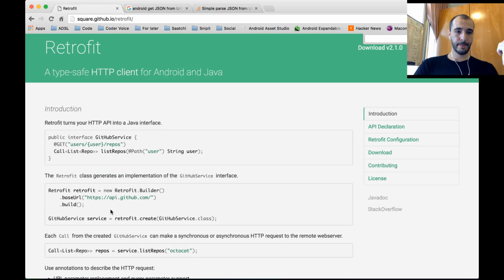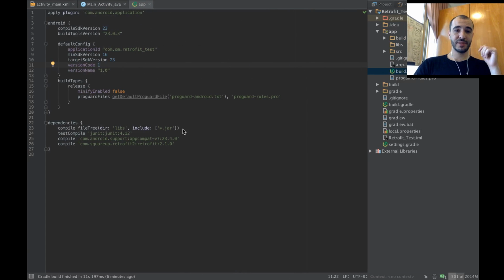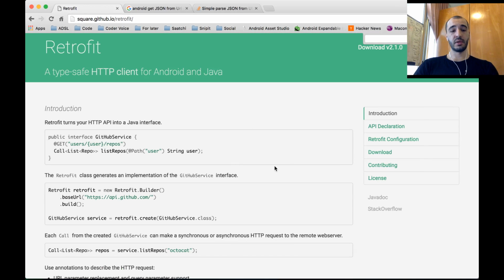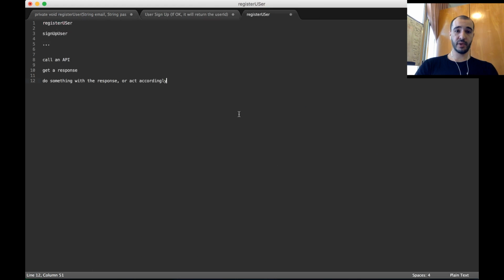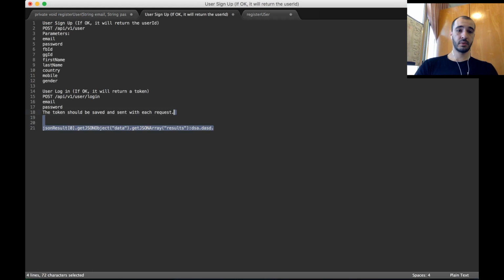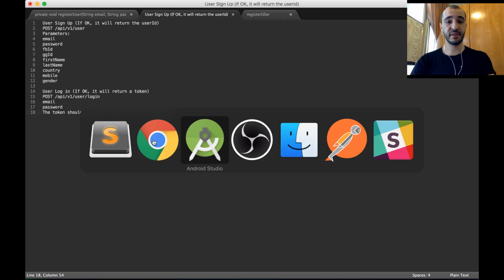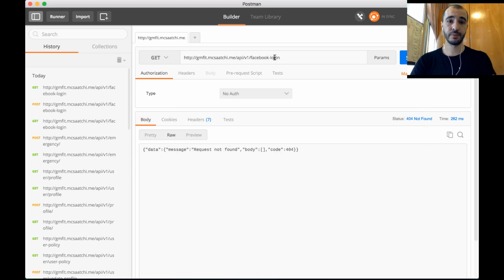Okay. So let's start doing this. We have an API. I have not tested this yet. I don't know if the guy's telling the truth with this API. I have no idea. This is an app I'm working on. We'll see. Actually, before I do that, usually I get the API and I test it with Postman. You feed it an API call here and you get an actual response down here. You see that down here? Yeah, so we're gonna test this.